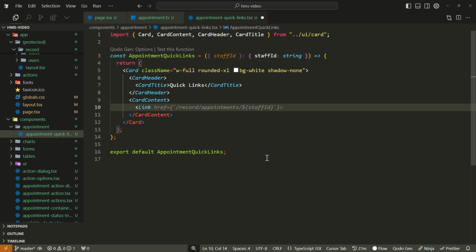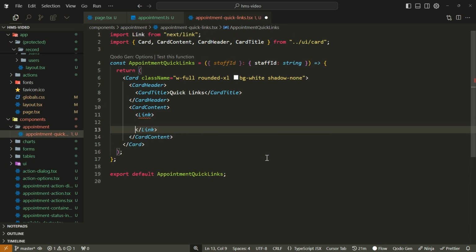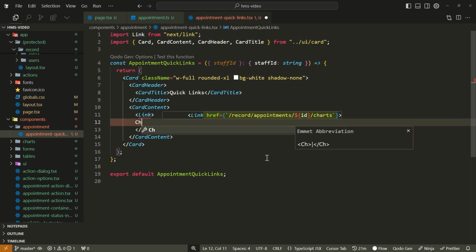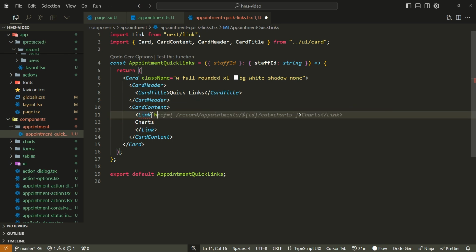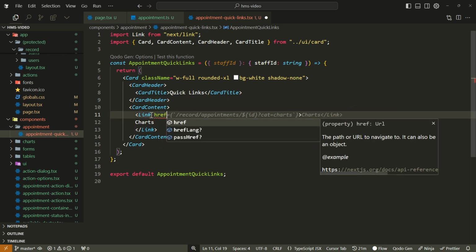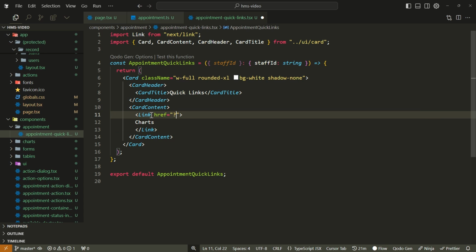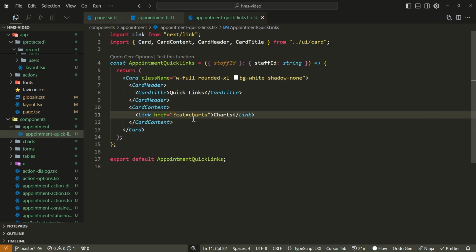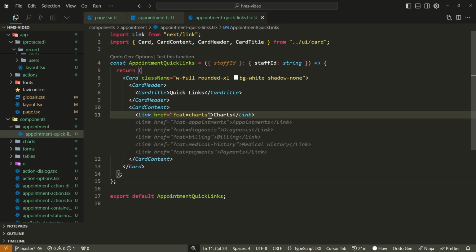So I'll use the Link from NextJs. And inside there's the first one. I'll just put the charts, right? And when it comes to the href, we're not going to do much. What we're going to do is just append a query, like this. So we just say chart. We attach a query to whatever URL that we have. We can also give some classes.